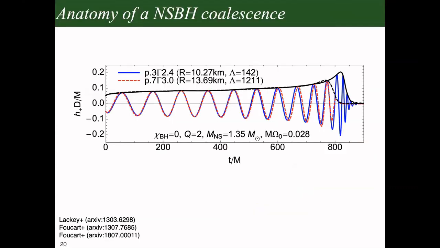Okay, and finally, with the last few minutes remaining, I wanted to briefly touch upon neutron star black hole systems, because there are some tantalizing detections lately about possible neutron star black hole coalescences, and you might hear a lot about those and what they say about the equation of state. So roughly speaking, when you have a neutron star and a black hole colliding, you have 2 possible outcomes depicted by the 2 signals here, the blue and the red.